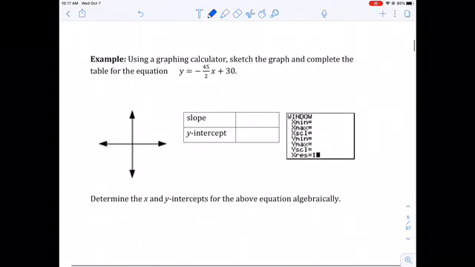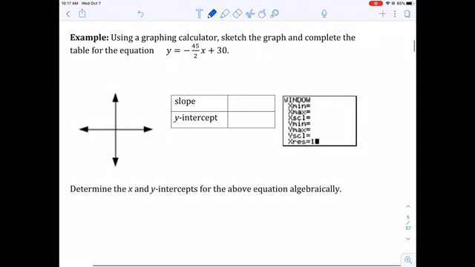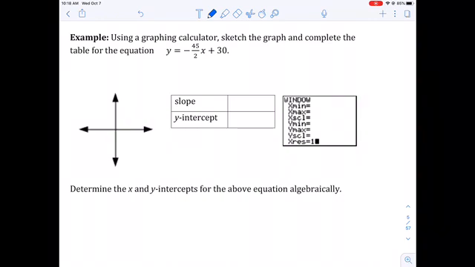So I have a graphing calculator on my iPad. I don't have the TI, it doesn't download nicely for me. I even tried buying it, it didn't work. So I can just use the one that we have. In class, we would probably use the TIs if students needed that practice. So let's grab your calculator if you've got it. If you don't, you can follow along and you can see how we'll do that, okay?